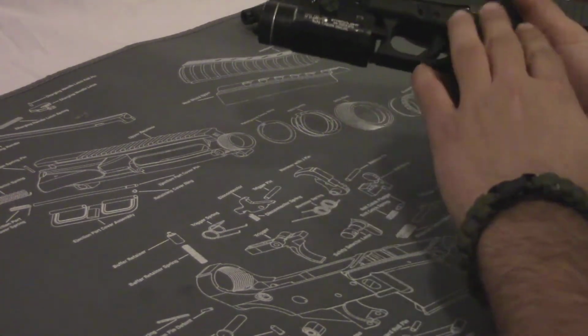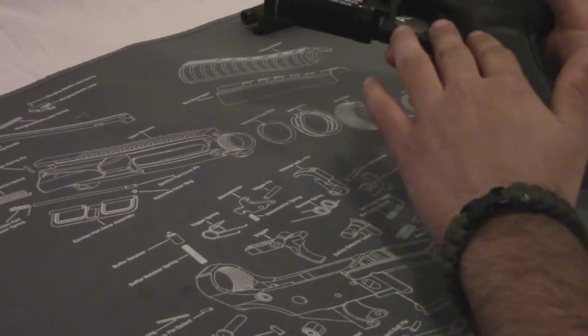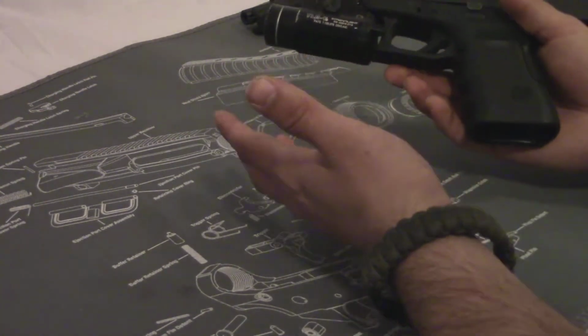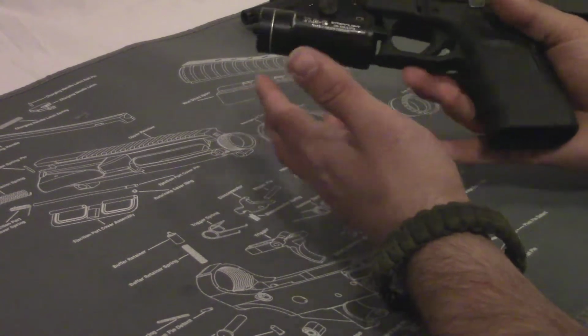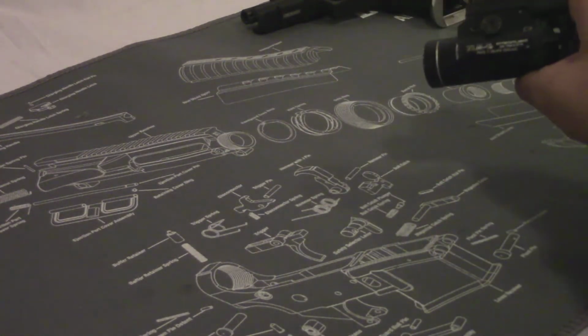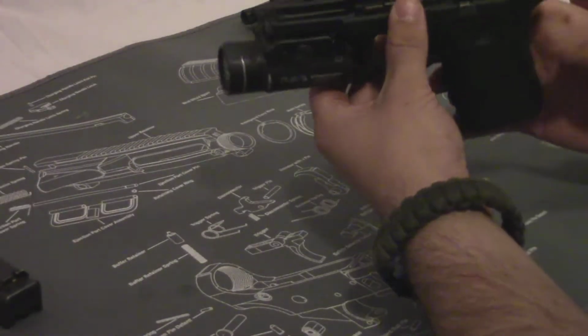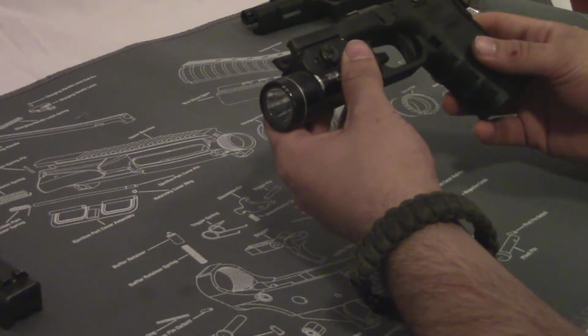I do a lot of custom work with a lot of my guns. This is as factory as I've stayed, and I don't want to do anything permanent to it. I honestly don't want to do anything permanent to it. This is the first handgun that I've ever purchased, and it would be very hard to convince me to get rid of it.